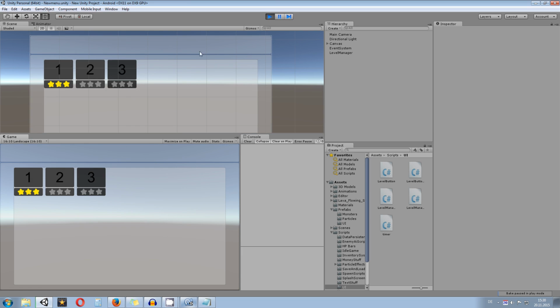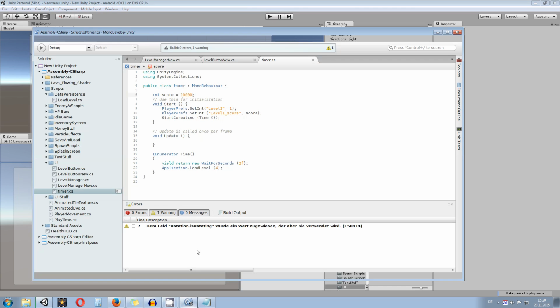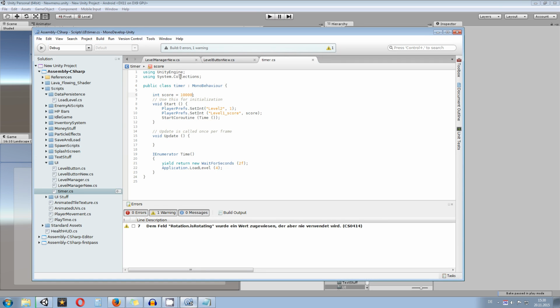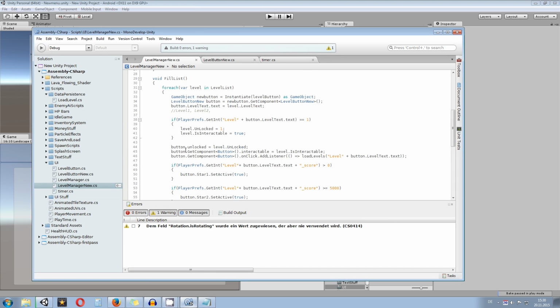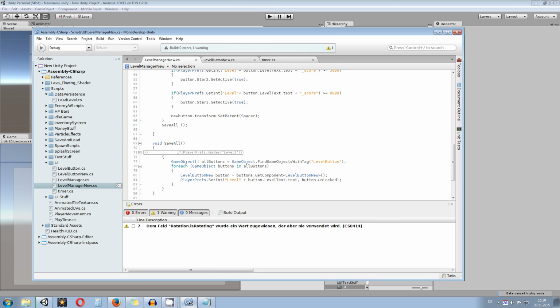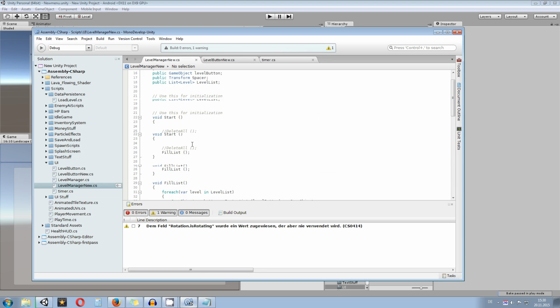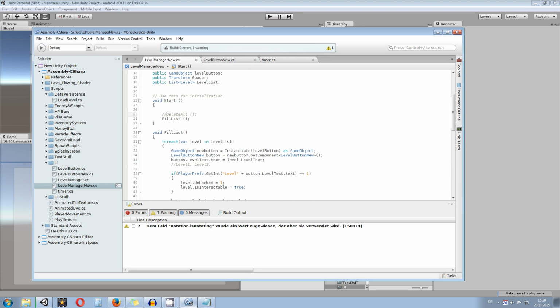If you want to get rid of all of that information, you can easily use the delete function I've written before, so you can delete all the player prefs and everything will start again. Let me call this once and then we are done. You can call this one from another button, like delete all the player prefs.